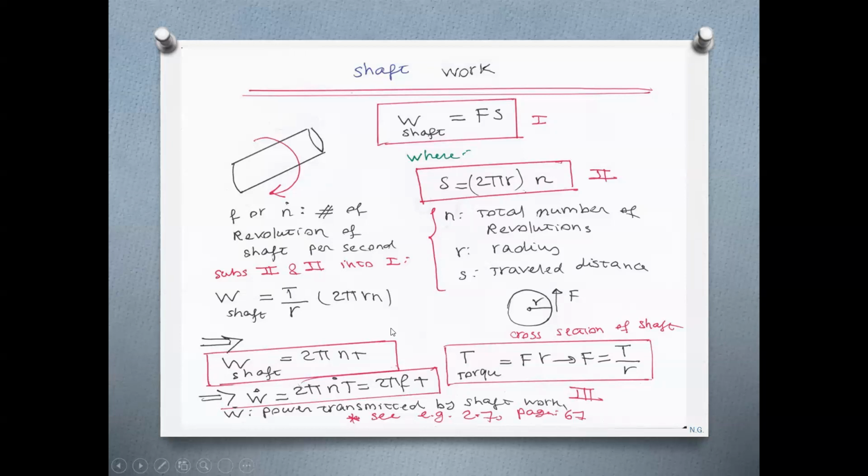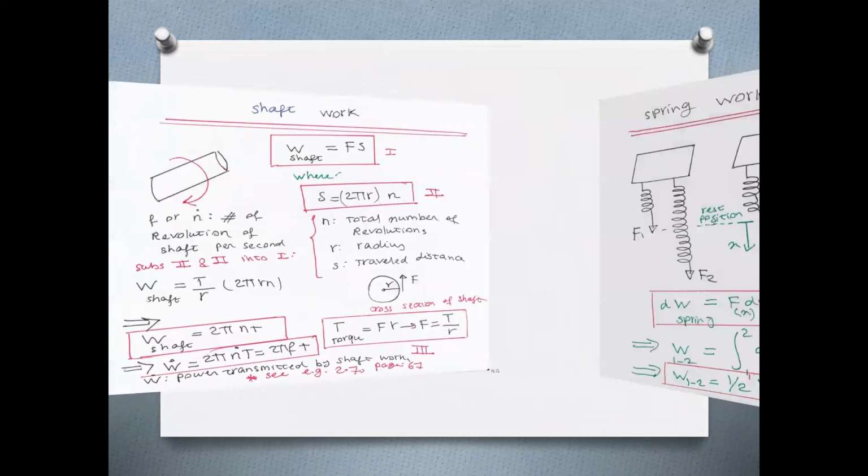If there is a shaft involved, like a fan inside the piston cylinder, and you have the torque of the shaft, you can use this formula to get the power of the shaft. Part of E in or E out, if there is a shaft involved, would be power, because it's E dot. In the energy balance equation, it's W dot, and W dot is power. That can be electrical power, it can be shaft power like this one, so you have to include that in the energy balance equation.